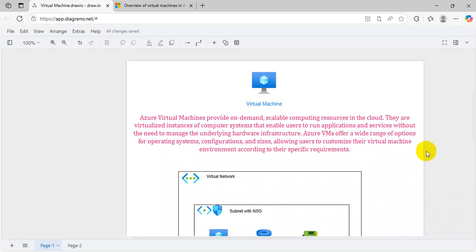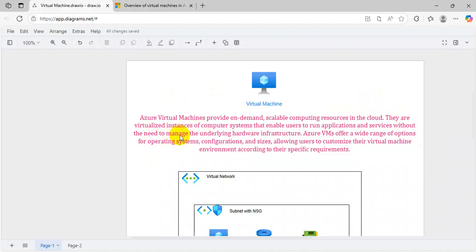So here our today's topic is virtual machine. We can say Azure Virtual Machine provides on-demand, scalable computing resources in the cloud.